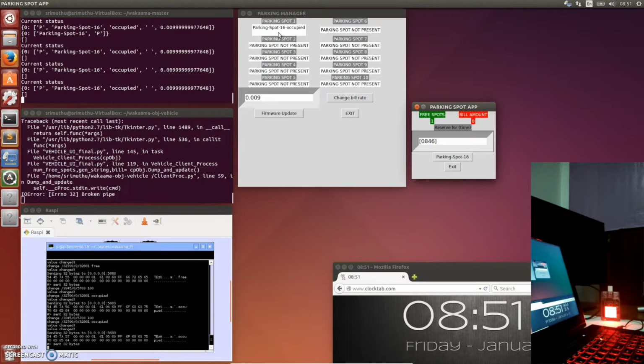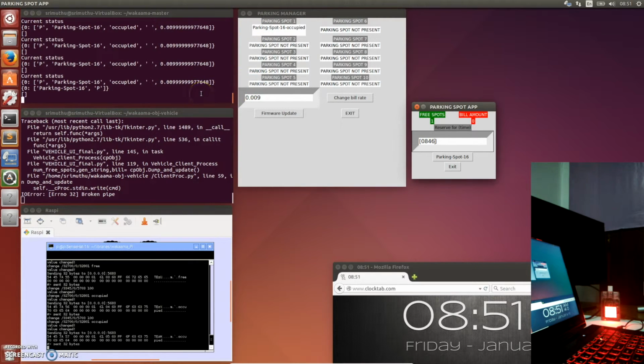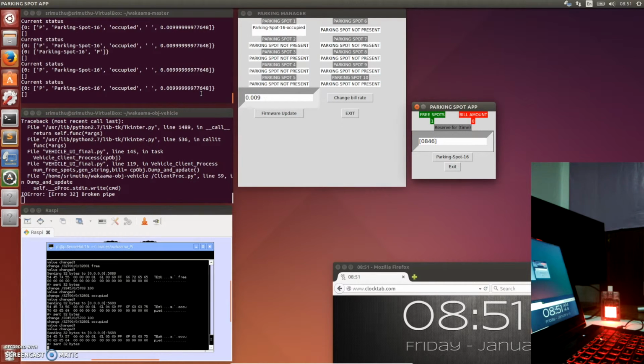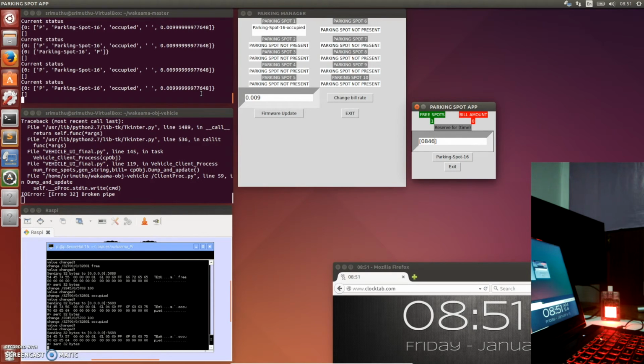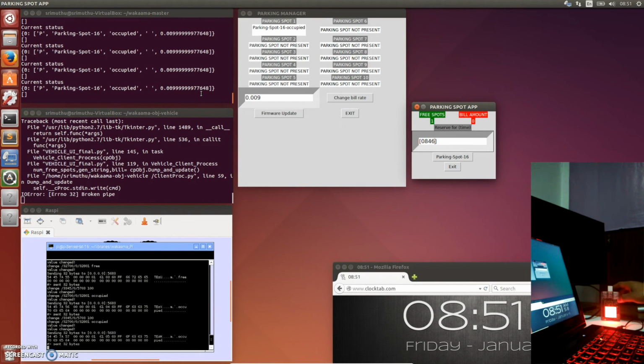The interoperability between the parking spots and our broker was demonstrated on the 13th of January by connecting it to the parking spots from groups 22, 14, and 19, and we were able to successfully reserve their parking spots from our broker application. So this concludes our demonstration of our project. Thank you.